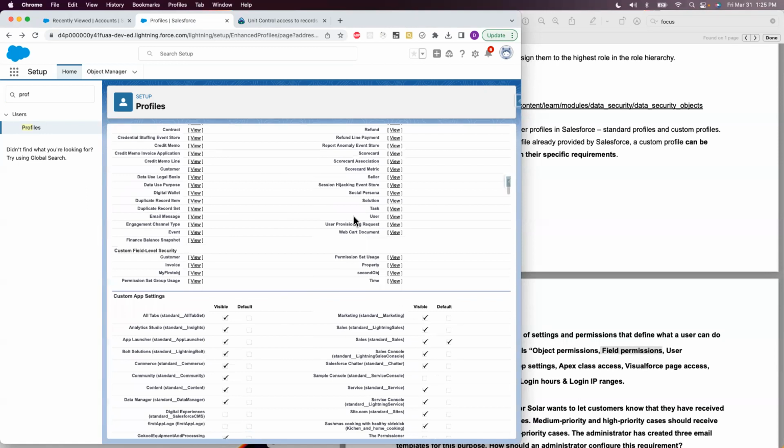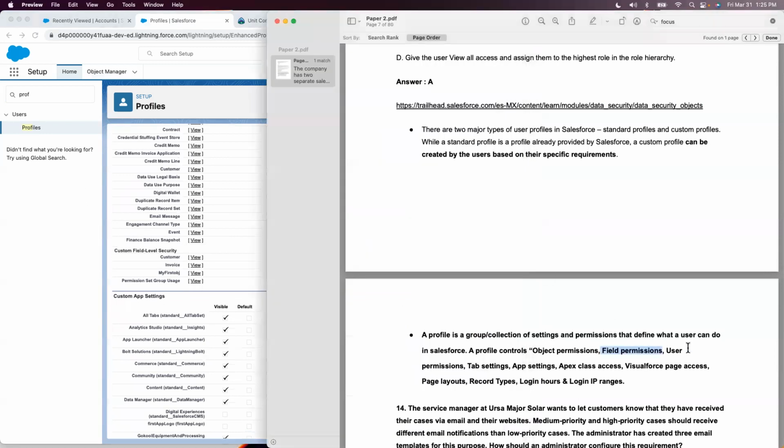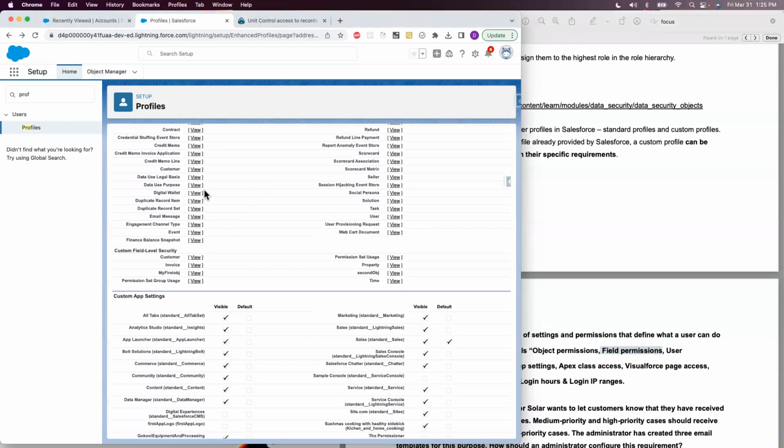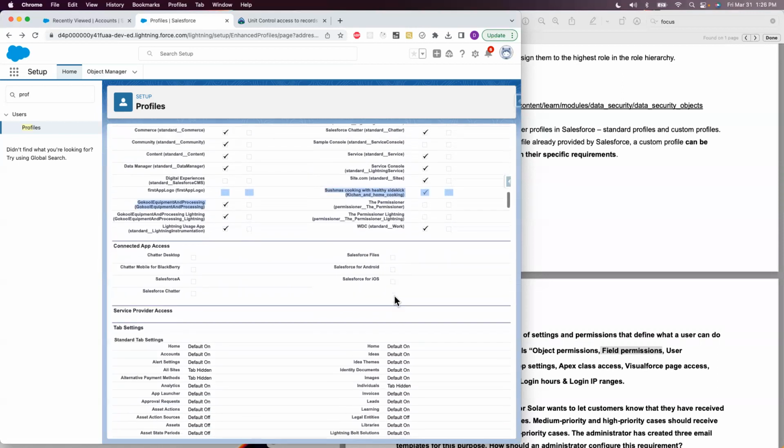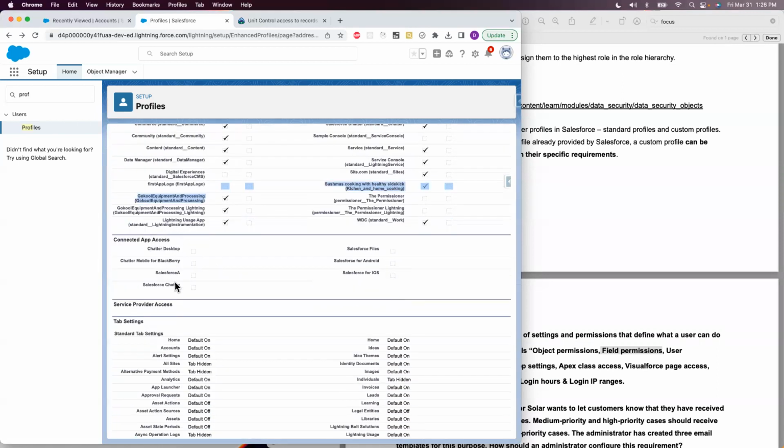We can define the field level securities here. We can define the custom app settings. So these are all the apps sitting here on this org, and how much access we want to give to that profile. Connected app exchange, like whatever connecting app, Salesforce Files is a connected app.